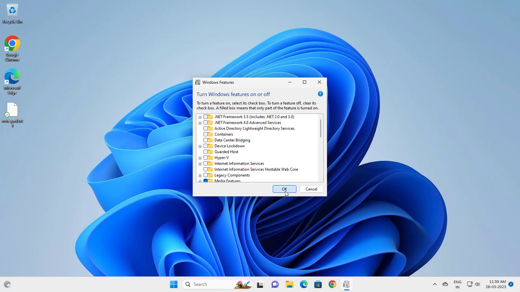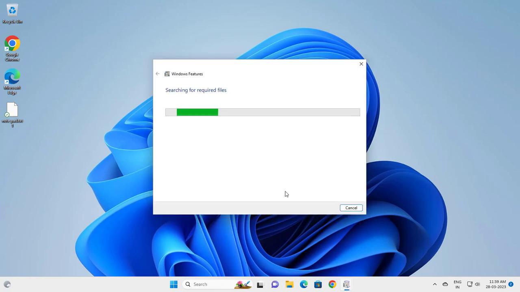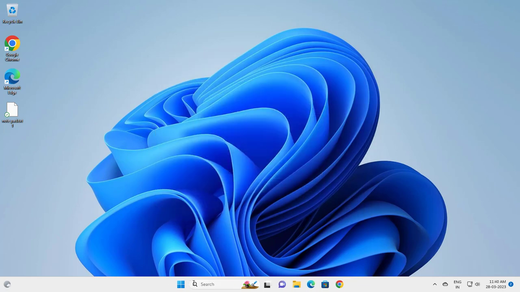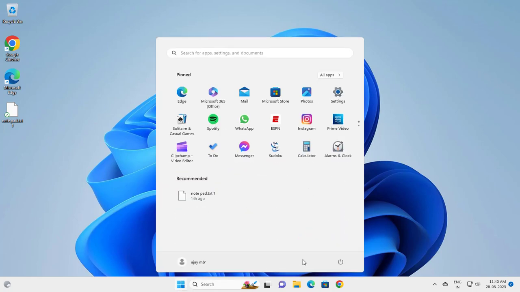Click OK. Close it. Now go and restart your PC to make the changes.